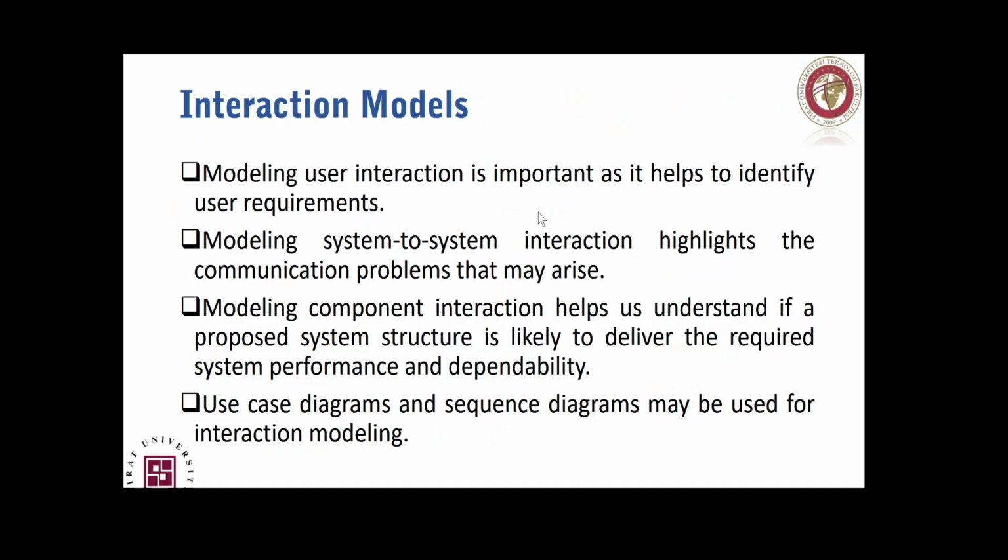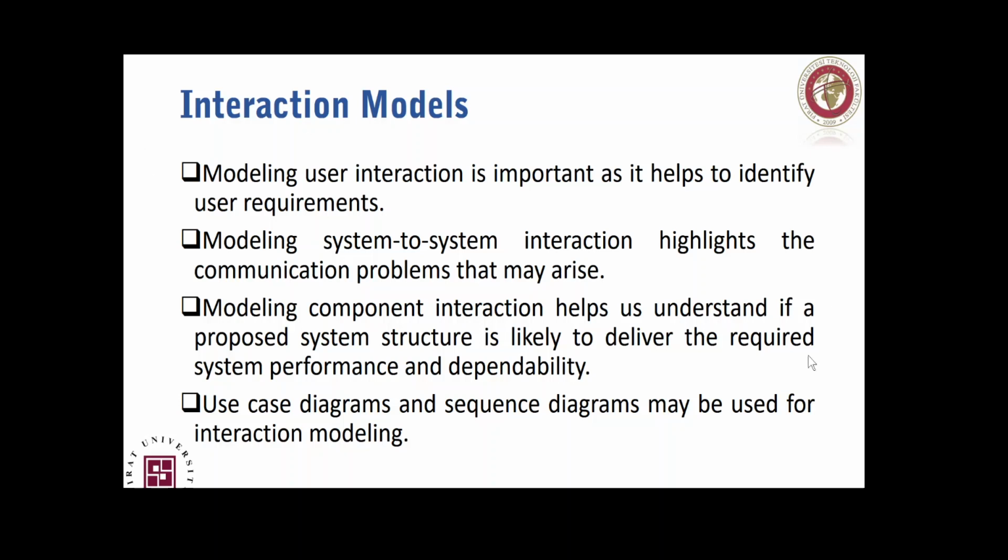Interaction models, we spoke about the interaction models, where we said we have these interaction models that specify interaction between the outside of the system and the system itself, and between the components of the system themselves. So we may have an actor that interacts with the system, so an external component or a system that interacts with the system, or the components of the system themselves that interact together.